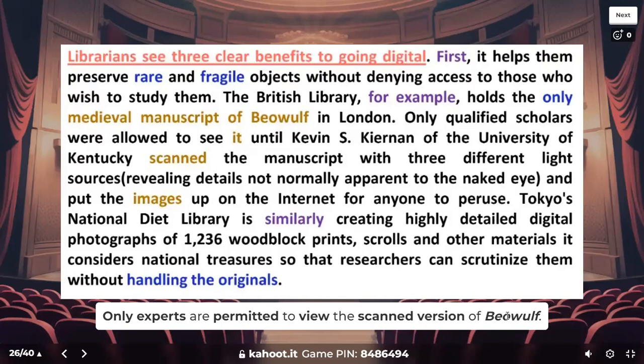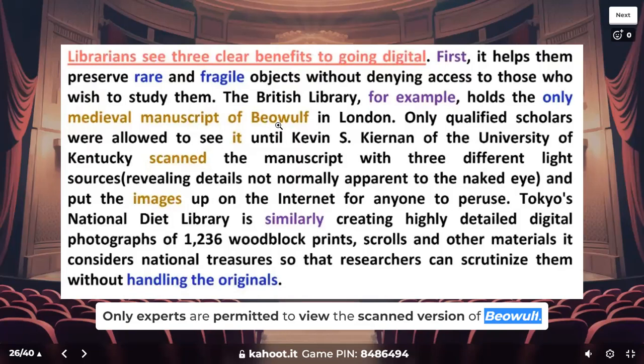So Beowulf. Here, first of all, I need to locate the answer. And this is done through scanning. Beowulf is very easy to spot in the paragraph because it starts with a capital letter. Now you see here, I can see the word Beowulf. This means the answer is somewhere here.